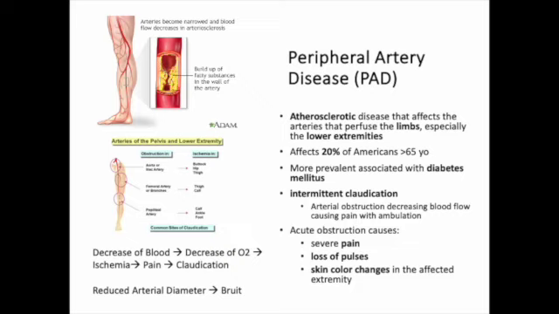Now we're going to move on to peripheral arterial disease. Many students often get arterial disease mixed up with venous disorders. I want you to remember that our arterial system is made up of high pressure, versus the venous system, which is made up of low pressure. Peripheral arterial disease, or PAD, refers to atherosclerotic disease of the arteries that are perfusing our arms and our legs, and the disease processes we'll be talking about are especially occurring in the lower extremities.